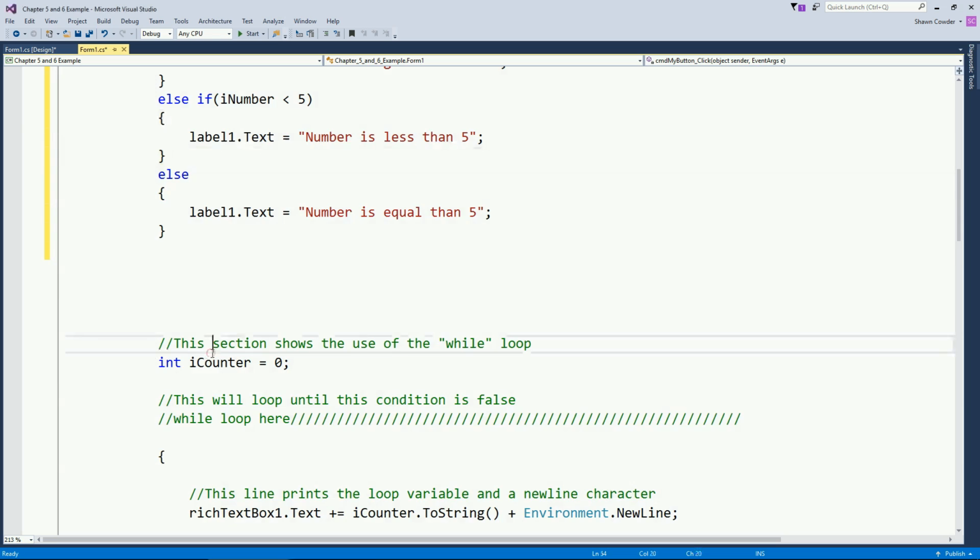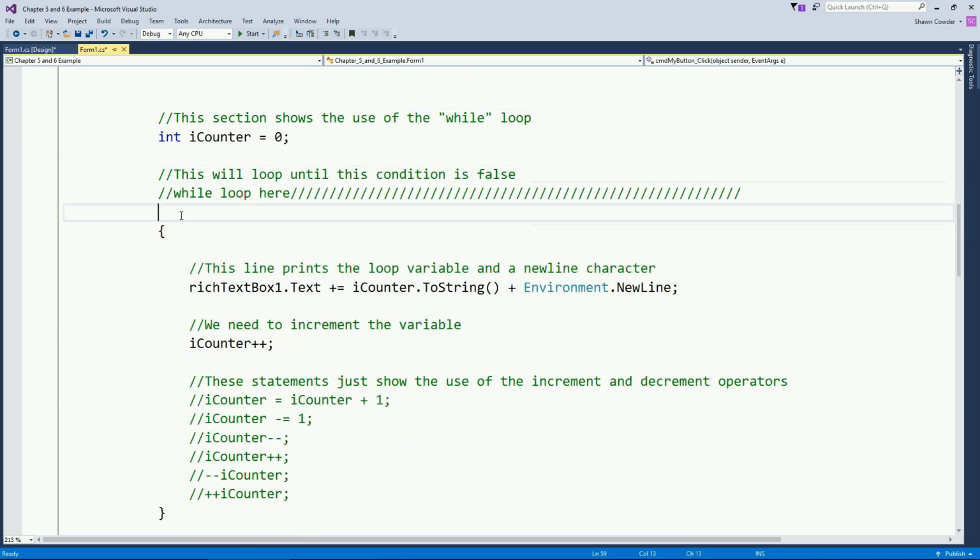So here we've got this counter, and we're going to go ahead and just type in our while loop. If we want this to go till the while condition is false, we can say iCounter is less than 10, for instance. And you'll notice iCounter is 0, and since we're saying less than, how many times is this going to go through? It's going to go through 10 times, because this is actually going to go 0 through 9, which is going to give us 10. Or we could have started this at 1 and done less than or equal to, to give us 10 iterations.